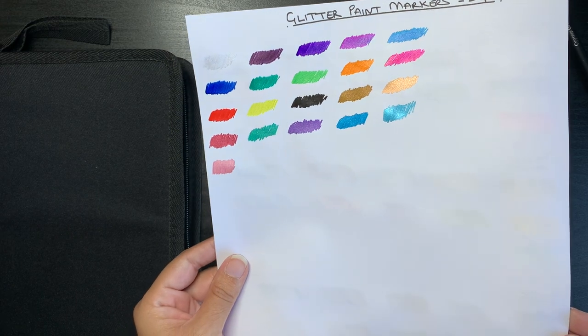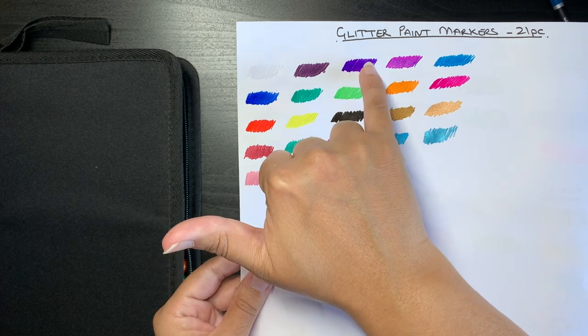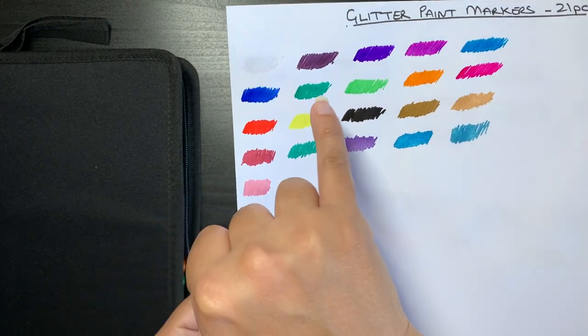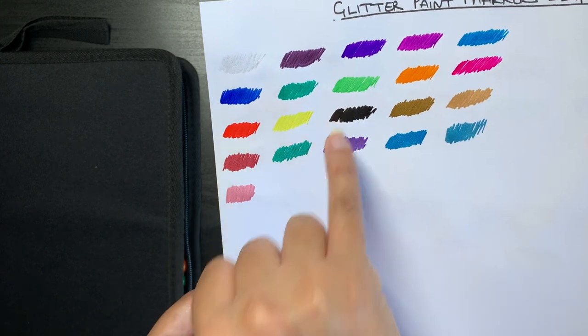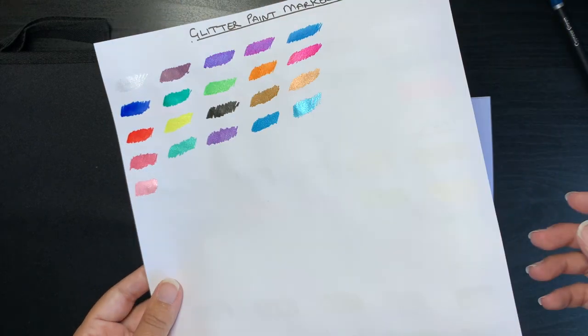There are quite a few positives, a couple of negatives, in that some of them were not as sparkly. So the dark shades, that one, that one, that one, that one, the black, were not as sparkly as I would expect, but then the others are nice and sparkly.